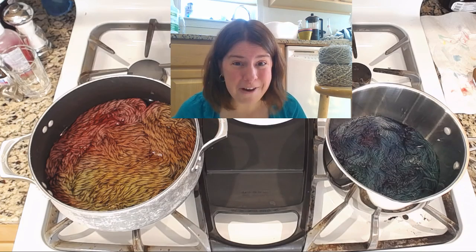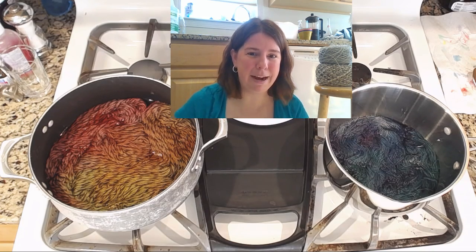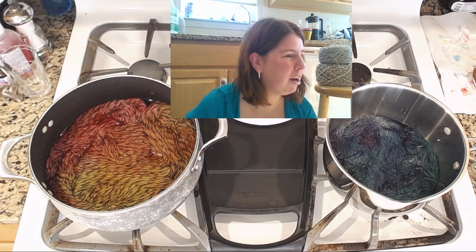Oh, I'm so glad I figured out how to do a picture in picture. I wanted to buy a second webcam, but I'm like, if I'm small, maybe the computer monitor will work well.